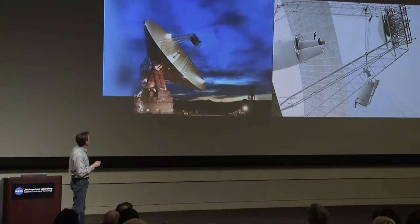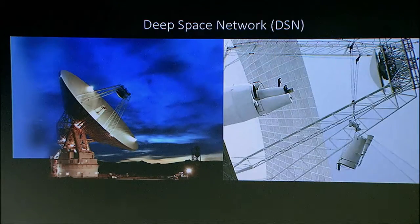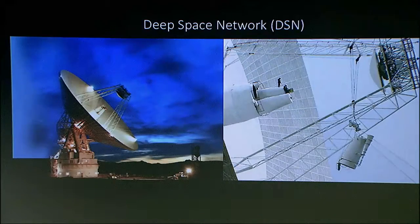There are only three DSN complexes on the Earth, separated longitudinally by 120 degrees so that typically there's always one DSN station in view of a spacecraft in our solar system. The system uses ranging like GPS, but we use two-way ranging typically today. The reason we use two-way ranging and Doppler is that the spacecraft clocks aren't good enough — at best they have USOs today, and those USOs aren't stable enough so that one-way signals will allow us to navigate accurately and precisely.